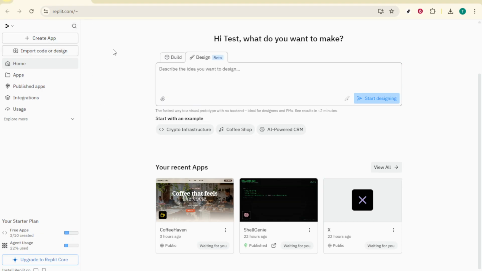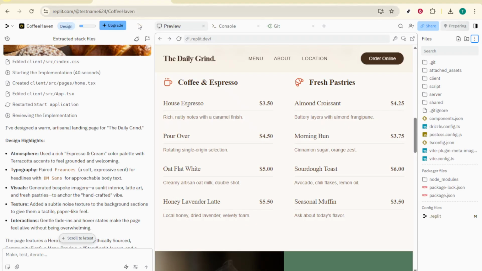Once the workspace opens, use the file sidebar to upload your files or drag your entire project folder right in. Replit will keep the same structure, which is important for imports and paths. After the files are in place, open the shell and install dependencies the same way you would locally. Then confirm your run command points to your app's entry file. Replit can often detect this, but it's worth double-checking.